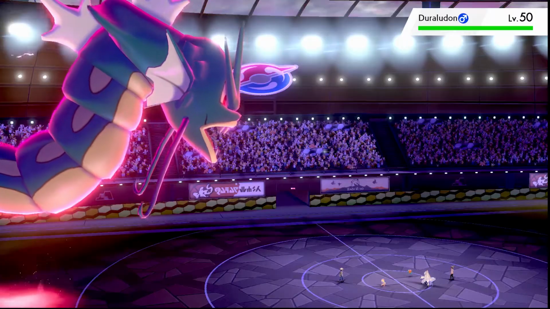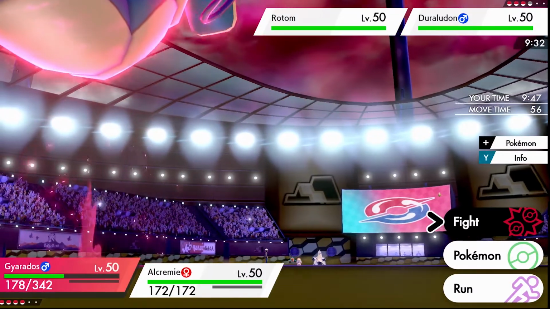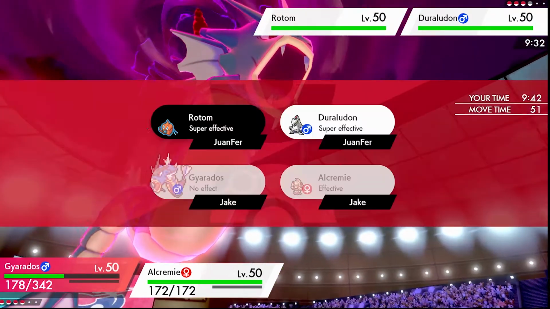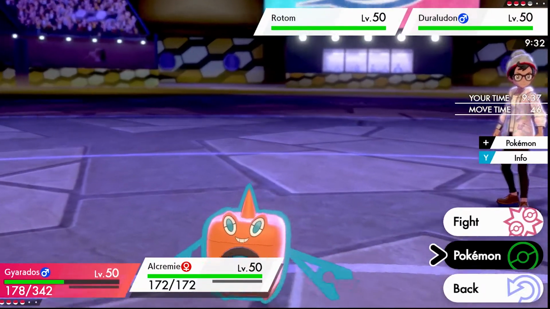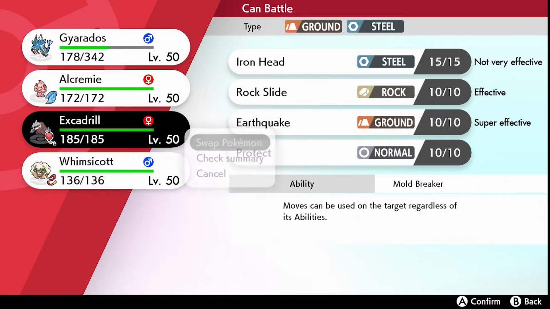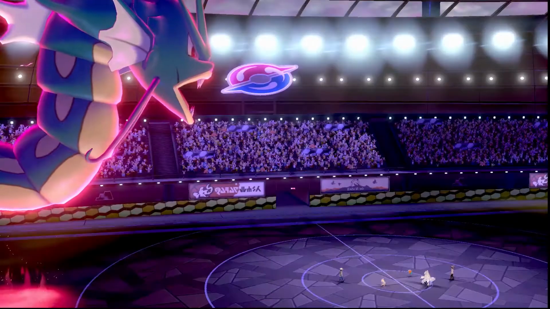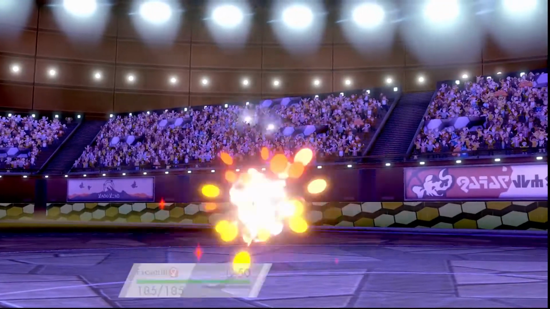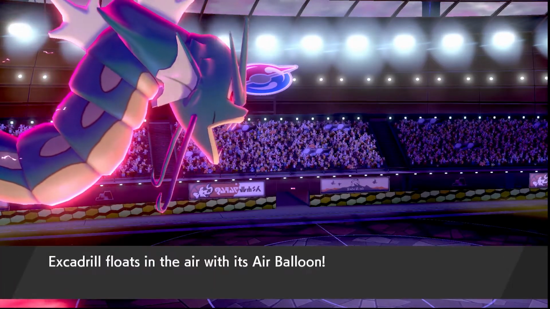Do you have anything for that Steel Dragon boy? Now, okay, so the thing is... Dude, just run. You can Quake it. I'm gonna Quake it. I'm gonna kill the Duraludon, because I have Excadrill in the back, which I'm gonna switch into actually. Excadrill messes the boat up. Now I'm +3 right now. Usually once you're +3, they just hard go for the Gyarados. And even if he didn't double team the Gyarados, he probably went Max Steelspike on the Alchemy.